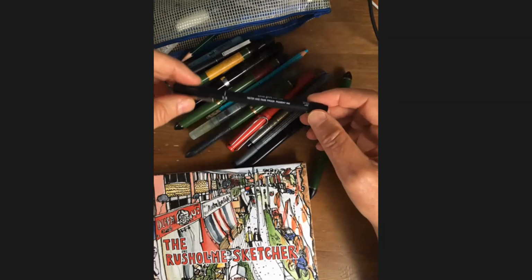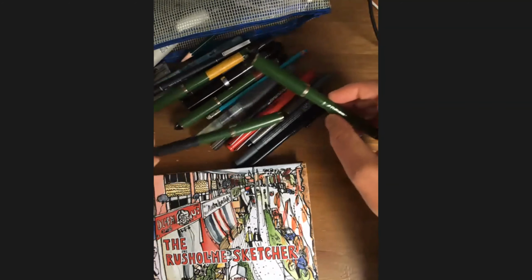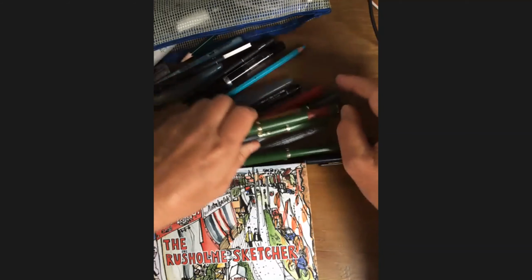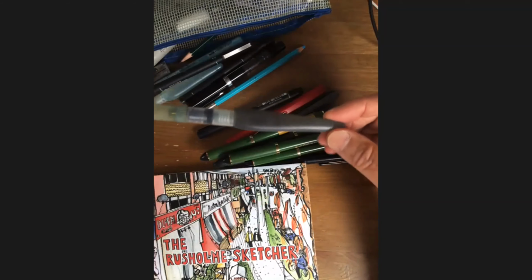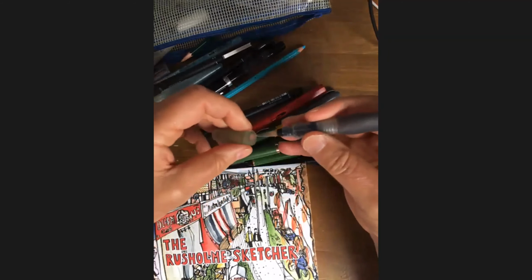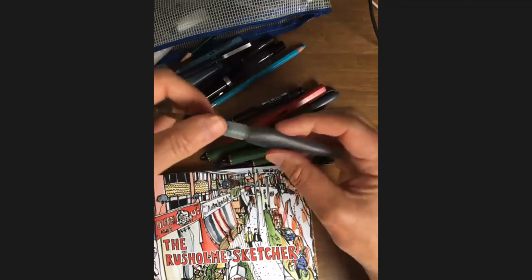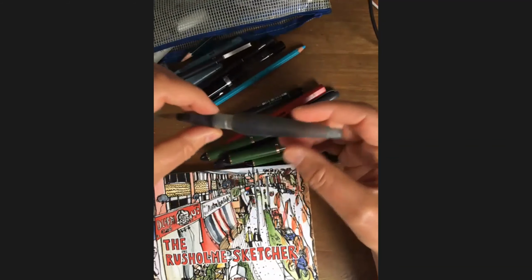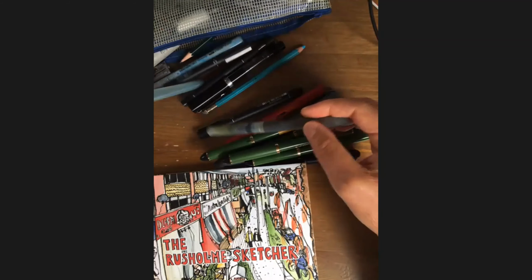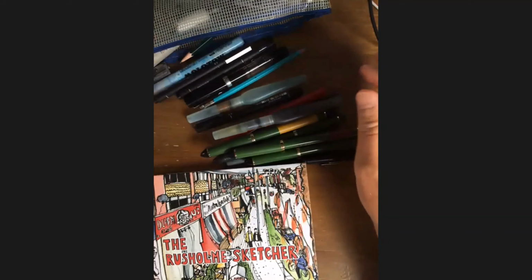So these are the sort of pens that I was also recommending, these fine liner pens. You can see these green ones that I've got, which I'll talk to you about later. Also fascinating for urban sketches are these things, which again, I'll talk about later. I'm just filling the time, a bit like when the football match doesn't start on time. These are called water brushes, and they literally have water inside them. It means you don't have to carry around a pot of water with you, and you can get them in different sizes. I've got a couple of those. So there we are.